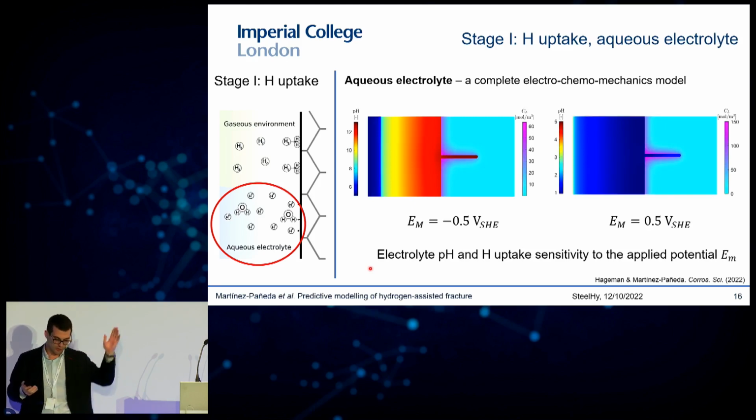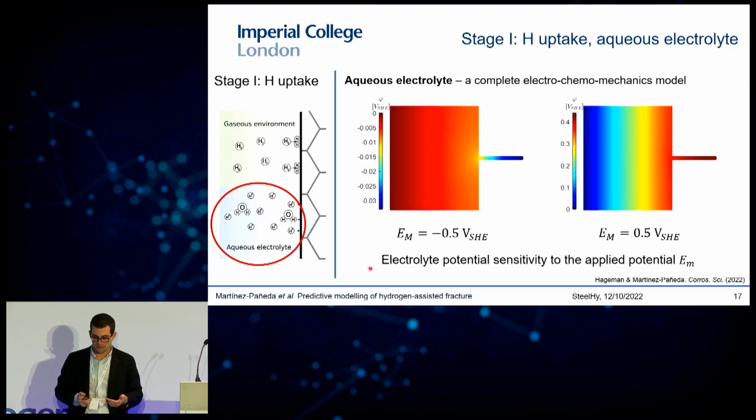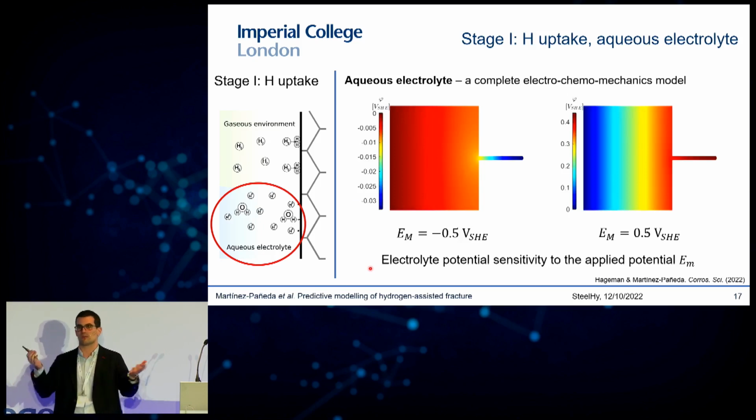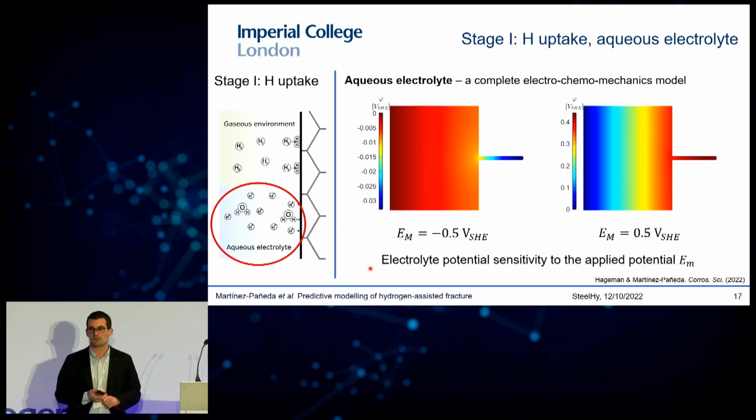And of course, these were results computed for an applied potential of minus 0.5 volts, but you can change the applied potential, and you can change any condition that you want. You can also plot other relevant quantities, for example, the electrolyte potential. You can also plot the concentration of ionic species, and you can do that for different materials, for different fluid flow velocities. You can do this for different temperatures.